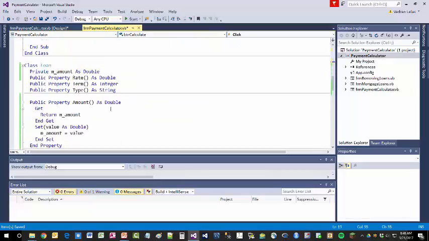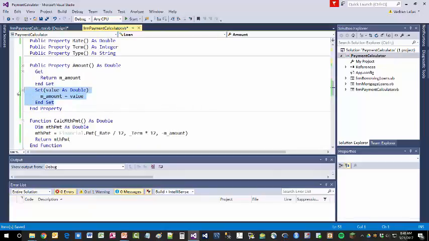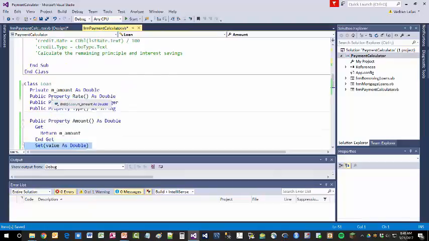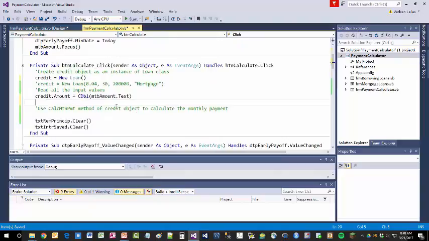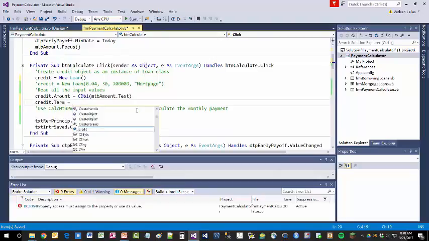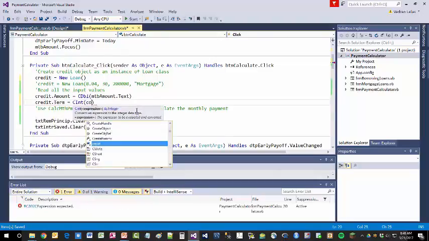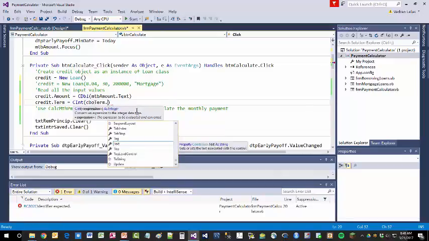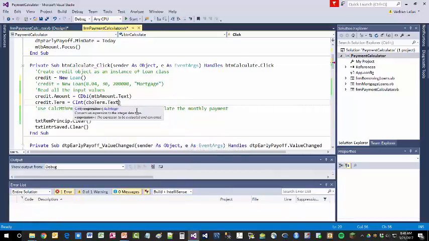But in general, as I mentioned earlier, we would use this particular set block to validate the value being passed into that private member variable. Similarly, we'll grab the term, credit.term, from cbo.term dot text, where the drop down, as you'll see in a minute, essentially restricts the terms to certain choices.